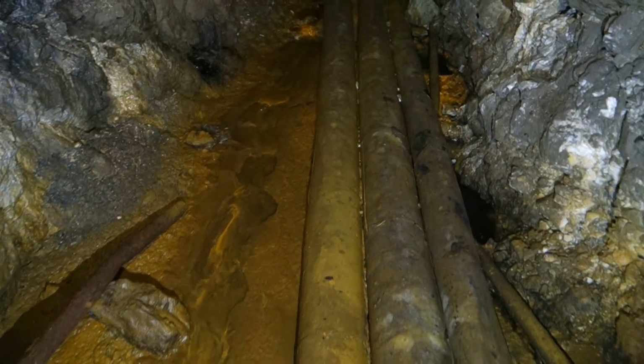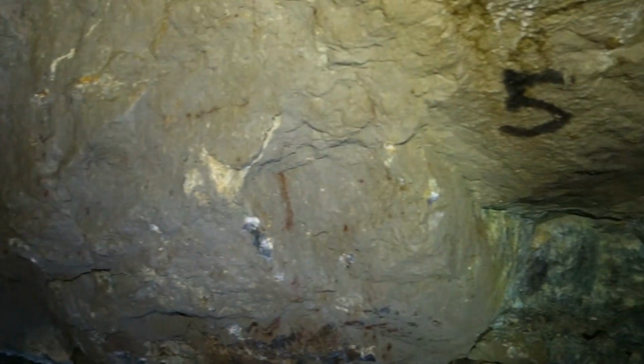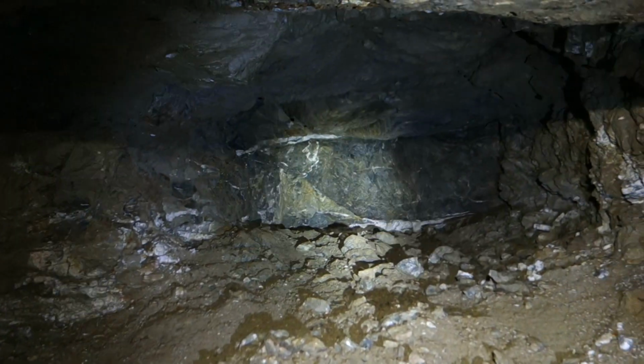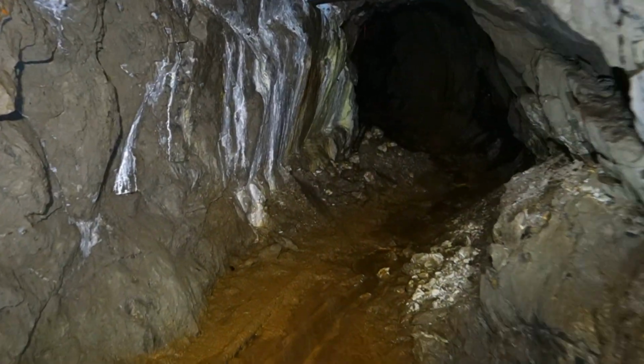Ventilation pipe on the ground. All right. Let's see. 5 something. So I picked out a little pocket here, but more significantly, a bigger pocket here. That's the extent of it. Seems like they took out more closer to the entrance. Right, not closer to the entrance, closer to where the drift hits the shaft. Seems like there are fewer stopes and winzes and such back here. Still a fair amount of quartz, so maybe it didn't assay out as well back here.